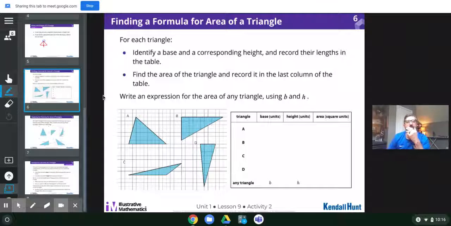All right, so let's do some examples here. We're going to find the formula for the area of a triangle. Now, you'll probably wonder, once we write this formula down, why didn't we do it this way from the beginning? Because it's so much easier. Well, that's just what we do. So let's identify a base and a corresponding height, and then we'll put their lengths in the table over here. And then we're going to find the area of each triangle and record it in this last column. And then we'll write that nice, simple formula that we can use from now on to find the area instead of having to do all the extra work like we talked about. Oh, excuse me. So in triangle A here, can everybody see that okay? It's a little smaller than I thought it was going to be.